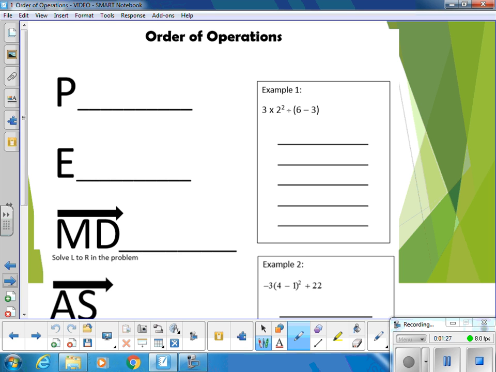Okay, so remember, this is a section where there is no calculator allowed unless I give you a calculator in class. If you get a calculator in class, then you can still use a calculator here. But if I don't give you a calculator in class, there is no calculator. That looks like all one word, no calculator.